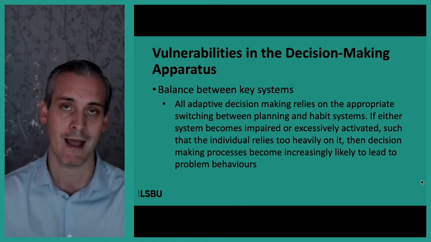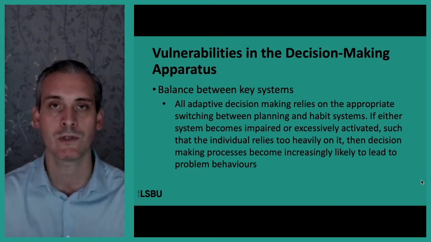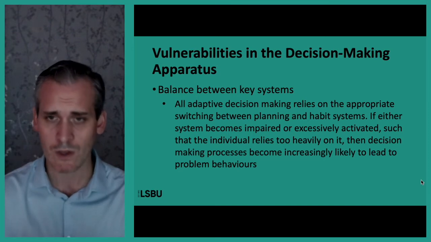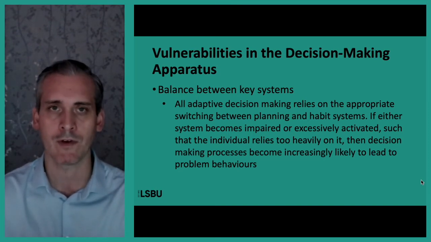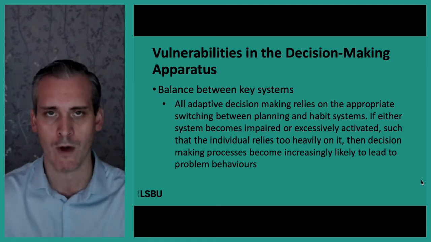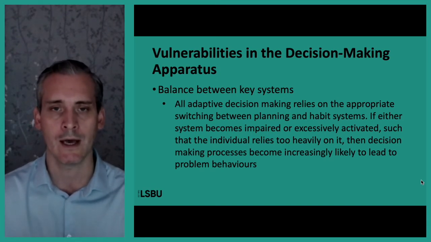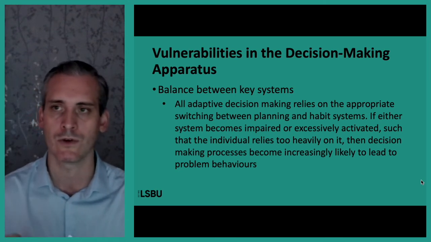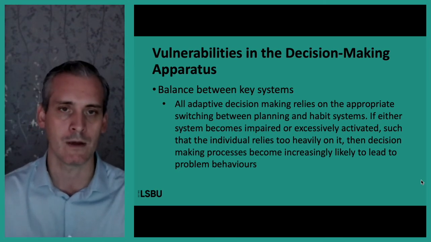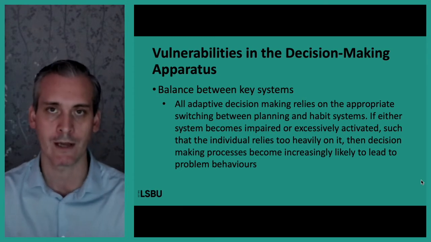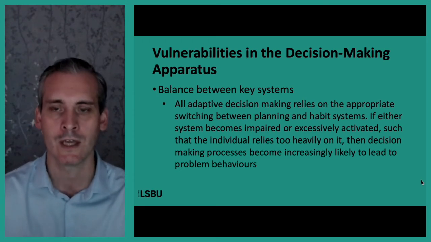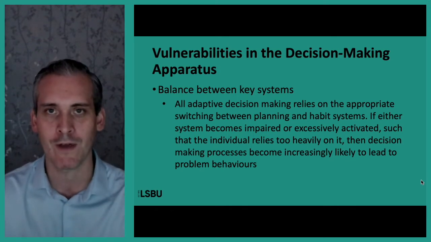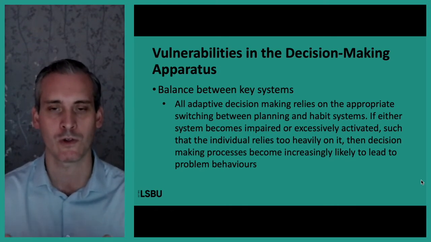So the habit system is really powerful, it's really useful, but of course there are occasions when you need to switch, when you're in a situation where you know that what you've done previously isn't going to work, you're going to need to put some more effort and thought into what you're doing. Say, for example, if you were thinking about moving house or changing job or starting a relationship or ending a relationship or deciding whether to have kids or any sort of big life decisions, the habit system isn't useful for helping you with those sorts of decisions. You need to switch to planning.